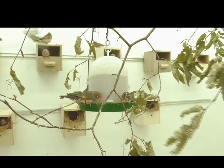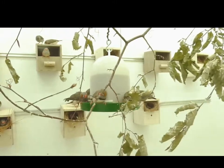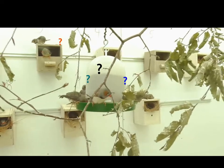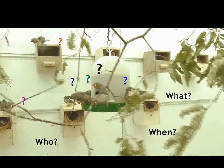Have you ever watched and listened to a group of vocalising animals? Maybe then you've started wondering what the chatter is all about and whether specific individuals are communicating with each other. But studying this has been rather difficult because in such settings it is almost impossible to define which animal produced which sound.